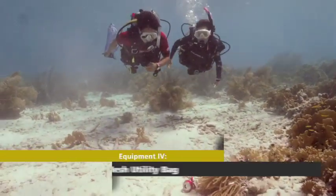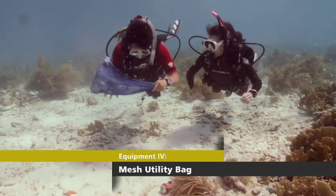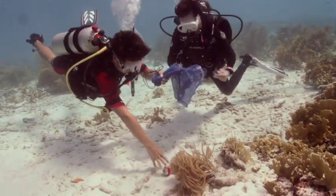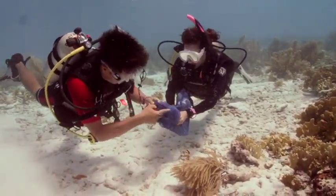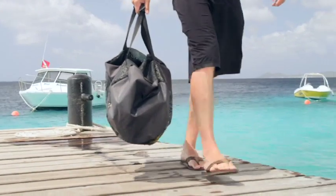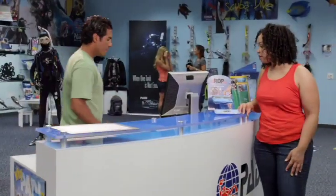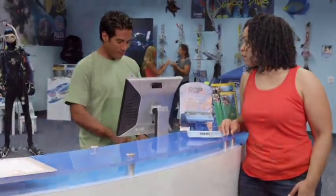You use mesh utility bags as multi-purpose containers for bulky stuff that's hard to hang on to underwater. You'll use them for tasks like underwater cleanups, or Project AWARE Dive Against Debris activities, or carrying small loose items on a dive. They're also useful for carrying wet items after diving, like exposure suits. See your local dive center for choices best suited to what you have in mind.